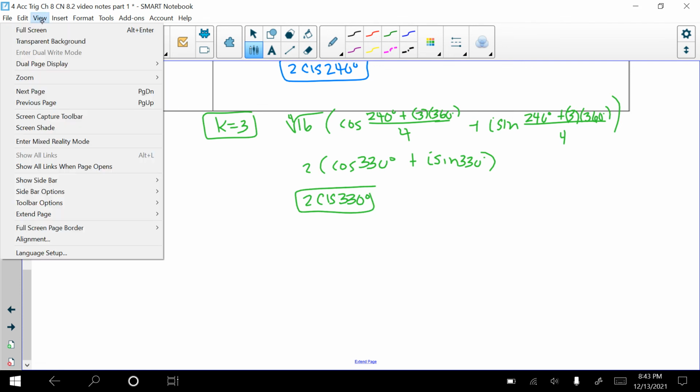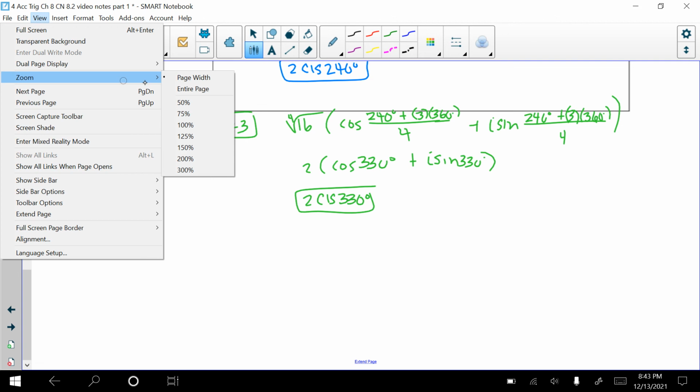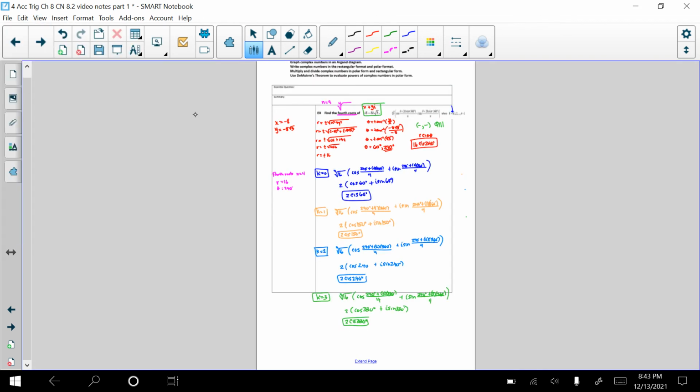Okay, let me shrink this page so you can see all of it, hopefully. There we go. So things to just kind of point out. They gave us a complex rectangular number, which is not friendly for our formula. Therefore, we first take the time to convert it to complex polar form. And then just using the formula, each time we start off with k equals 0 first and continue using the next sequential k value until we would have the same number of answers as the amount of root number that they had given us. So fourth roots, I have 4 answers here.